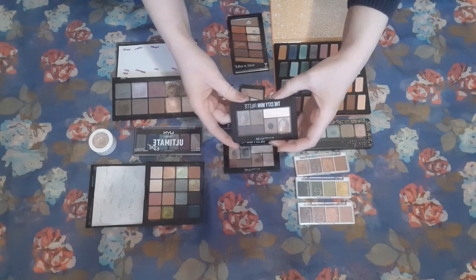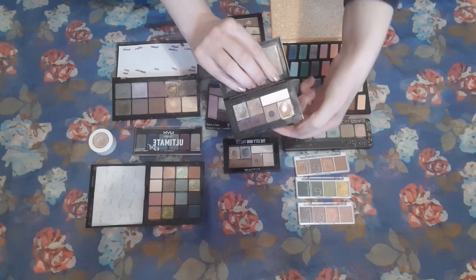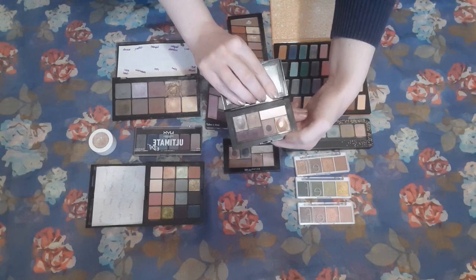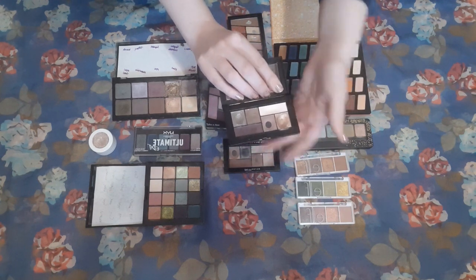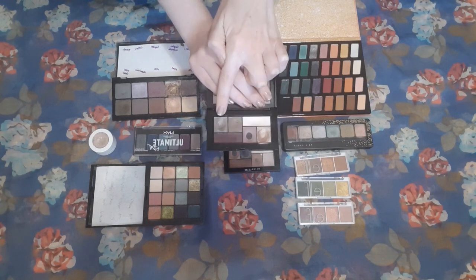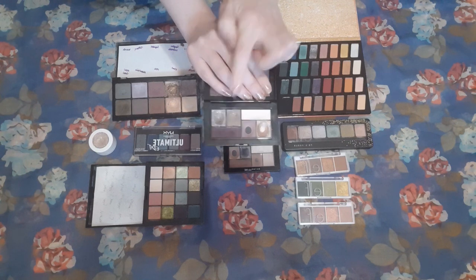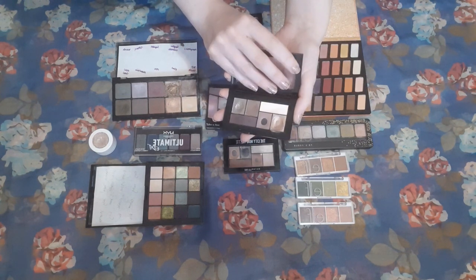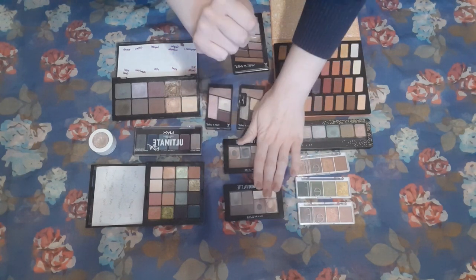Now for my other Maybelline City Mini palette. Here I have pan in this purple as well as this gold. This is the Chill Brunch Neutrals, by the way. I don't think I said that. And I feel like I'm going to hit pan in this gray any day. It's currently in my Pan Those Eyeshadows, and I'm really hoping that it will not be in my Pan Those Eyeshadows next month. So there's Maybelline done.